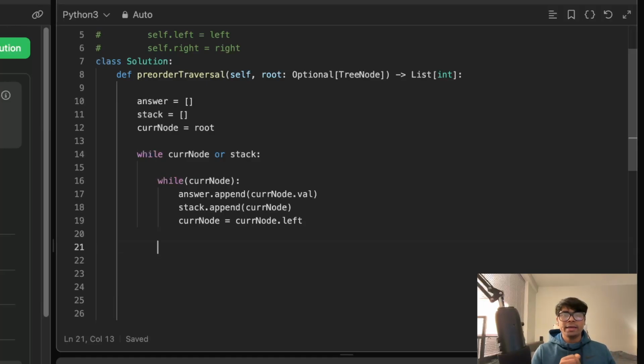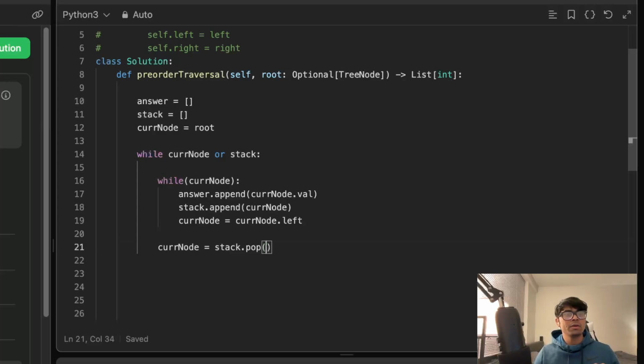But what I really want is, I want to pop out the root back from where I pushed it onto my stack, and then I came to the none section. But I've already processed it. So what I'll be doing is, I'll be just assigning it that value. So my current node would be just stack dot pop.